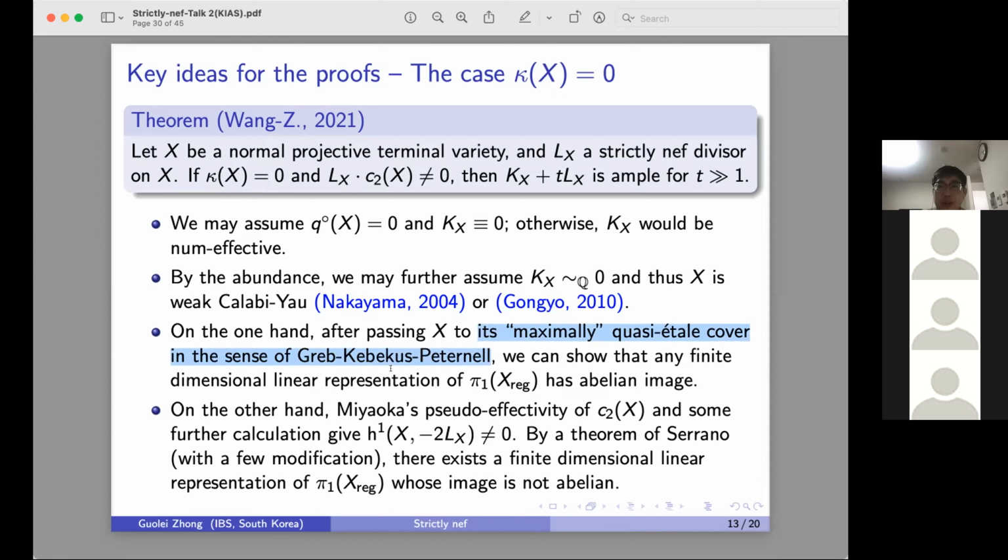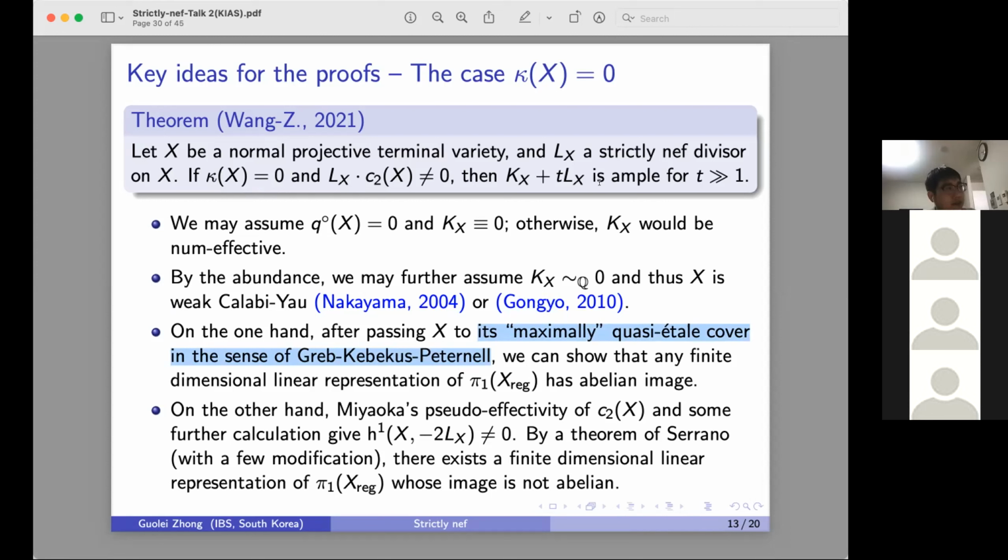Yeah. But then we need to show K_X plus tL_X is ample. Then upstairs you show it is ample, since it is the finite pullback of an ample divisor. A finite pullback of a divisor being ample implies the original is ample, right? Then how do you show that upstairs in the Calabi-Yau case this L_X is ample? Yeah, I think I said that then you can reduce this theorem to X being strictly Calabi-Yau. That's all. Calabi-Yau threefold.